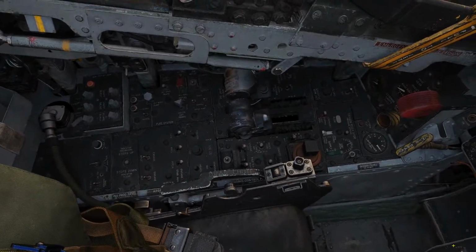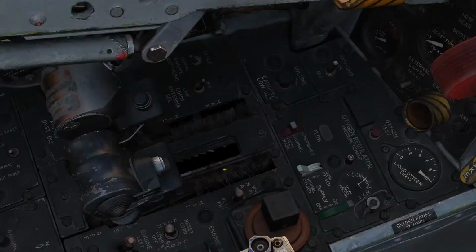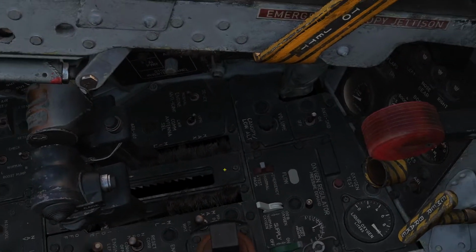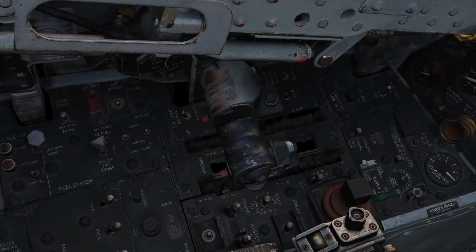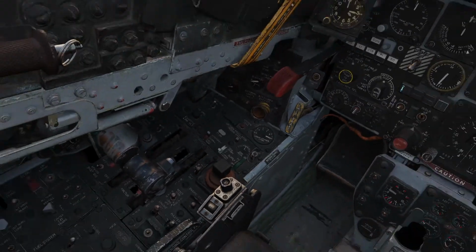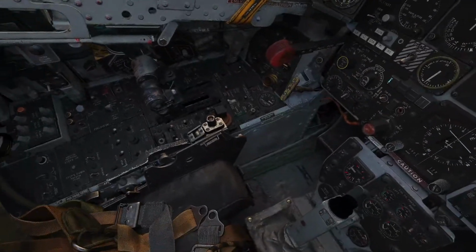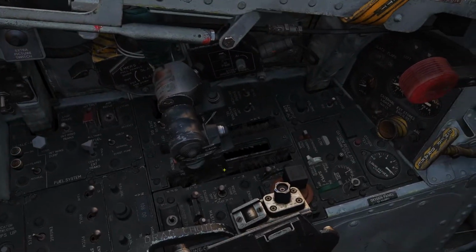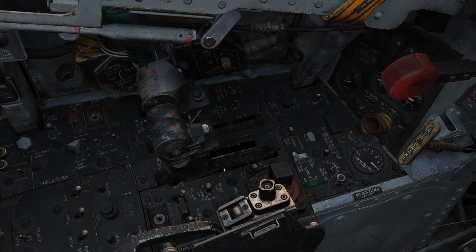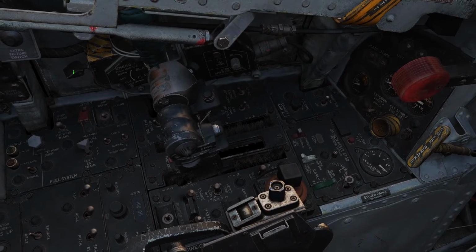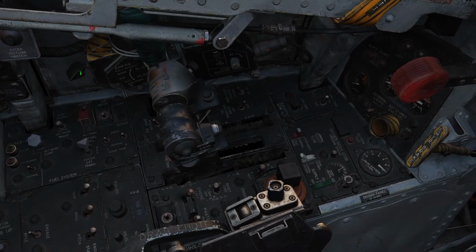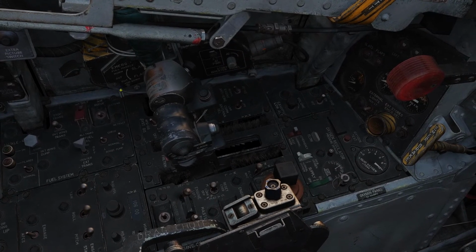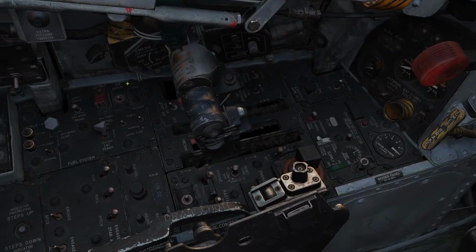Usually you find close to the throttle something for the flaps. Kind of hard to see down there, but when I do this, okay, it does bring this like that. Okay, so I'll leave it down.